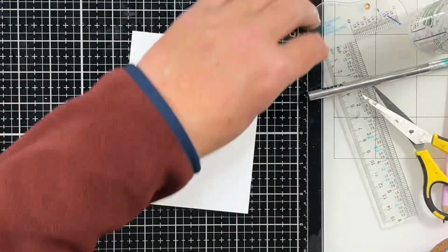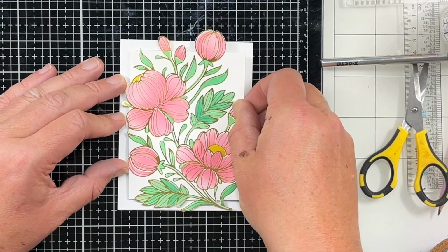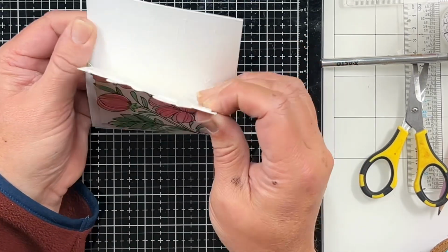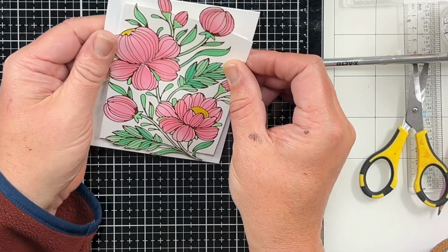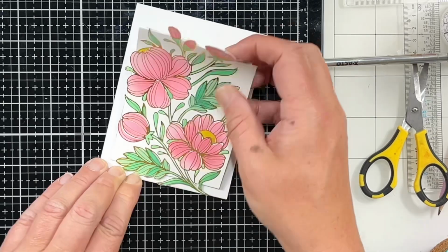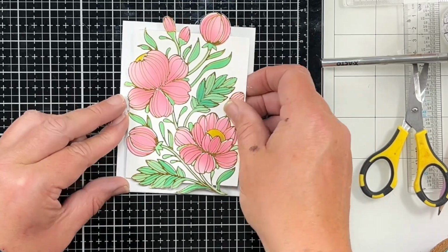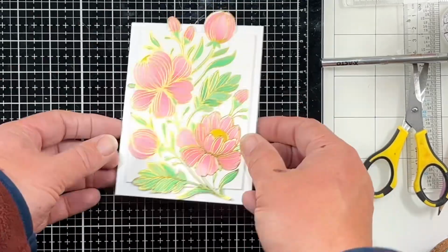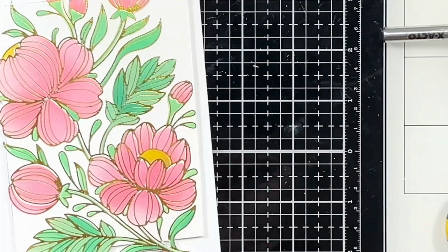Okay, where's my crafty peeps at? All right, we're going to add this to our card base. We're going to have the top part hanging off. And then after I made this card, I decided I wanted a little bit more, so I added a little gold gel pen, traced the outside edge of that rectangle to give it a little bit more gold. All right, now all we have to do is add our sentiments.